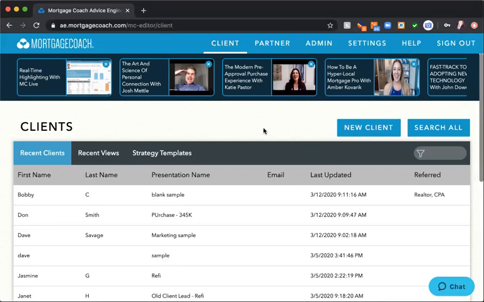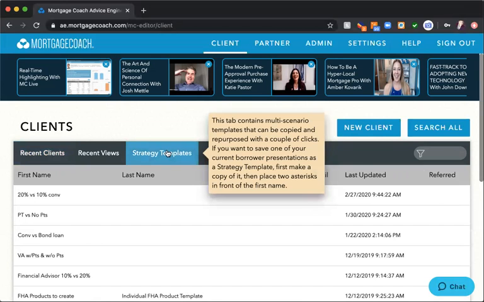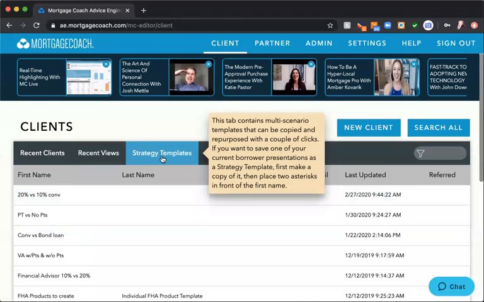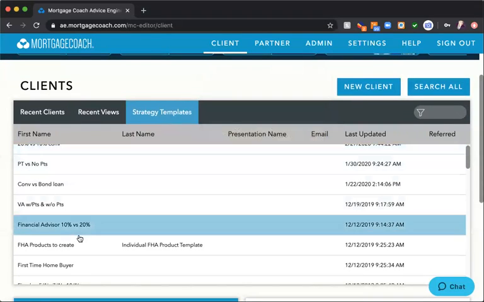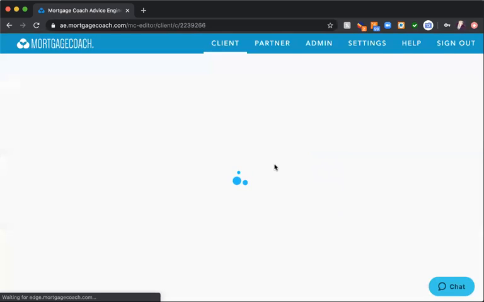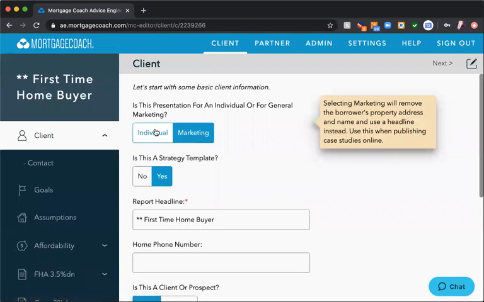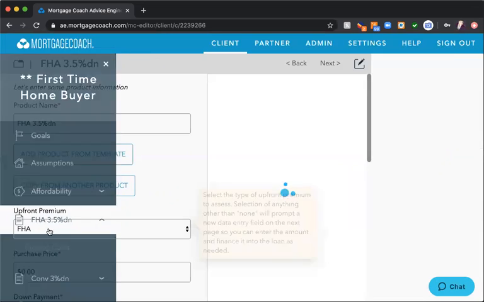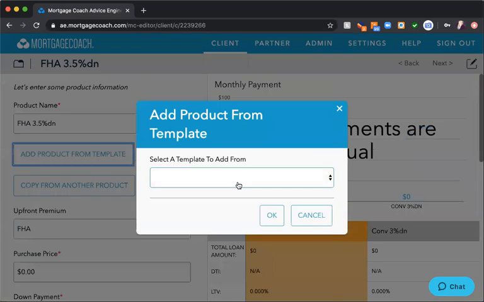Okay, now we're going to go, Tina, I'm ready to build a 5-minute TCA. What do I need to do? You need to have strategy templates. More likely, you have some already in your strategy template tab. Those do not have your fees already in there. So simply to update those fees, you're going to click on the template that it is, and you're going to edit the template. All you need to do, and I like switching mine to individual so I don't have to change it every time, is go to the product, drop your product template for that product.